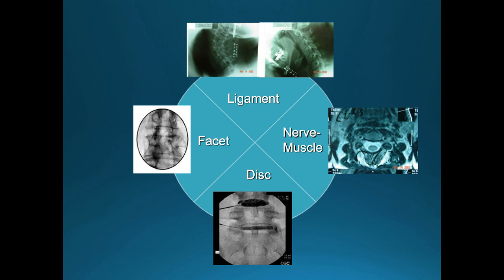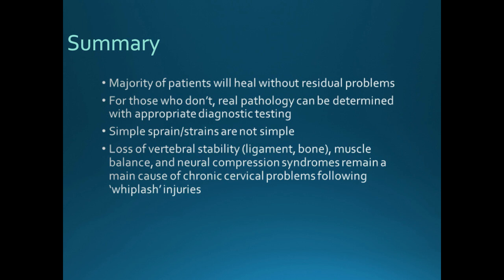But overall, what we've talked about today are problems related to an injury that's affected nerve, muscle, perhaps disc, facets, ligaments, and ultimately the person who has to house all of those. It's going to affect sleep, it's going to affect comfort, and it's going to affect the ability to do things in, quote, a normal fashion. And these patients have a lot of problems. The majority of the patients, as we said, will heal uneventfully, regardless just about of what they do. Most of physical therapy is aimed at stretching the neck and relaxing the muscle and being sure that it's balanced. Most of the medicines we use, anti-inflammatories and muscle relaxants, tend to help treat those aspects.